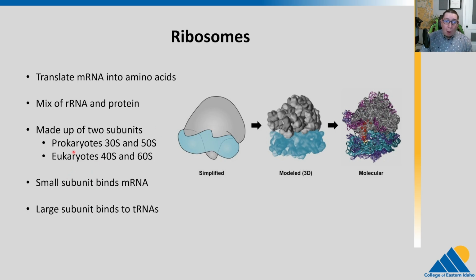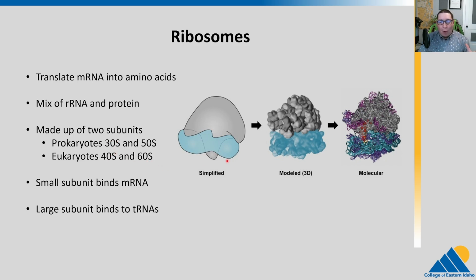Ribosomes are made up of two parts. There's a small subunit and a large subunit. And just so you've heard the terms, these get measured in terms of not really size, but kind of weight. This 30S and 50S subunit for prokaryotes, the 30S is the smaller and the 50S is the larger. This S stands for Svedberg units. It has to do with how things get pulled downwards in centrifugation. So these Svedberg units aren't actually additive.